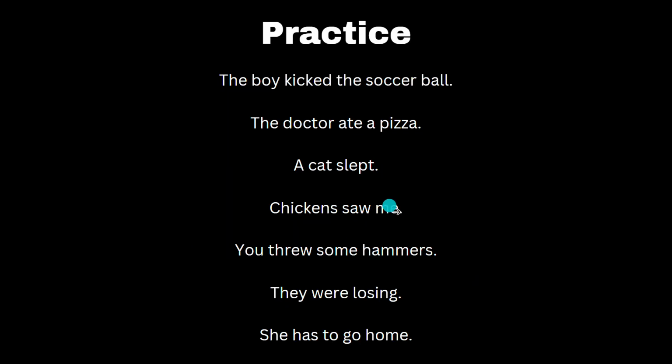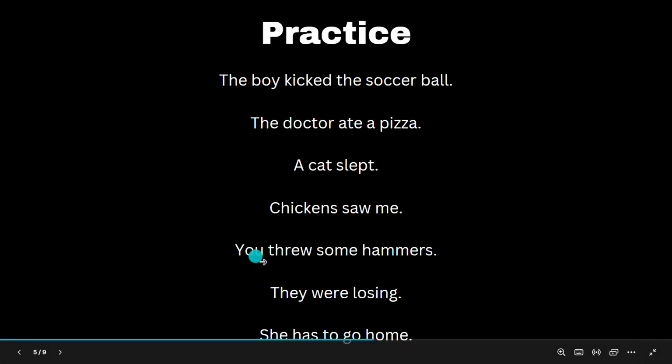So you would say chicken saw me, and me is a pronoun because you're not going to refer to yourself by name. Like my name's Ethan. I wouldn't say chicken saw Ethan if I was referring to myself. I'd say chicken saw me. So you'd replace the person with a pronoun, in this case, me, because you're referring to yourself.